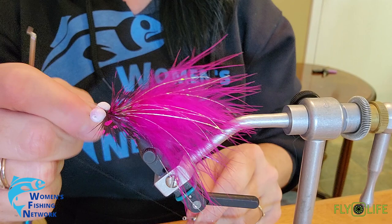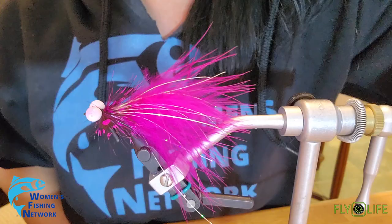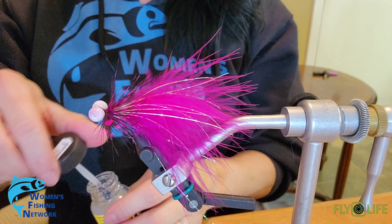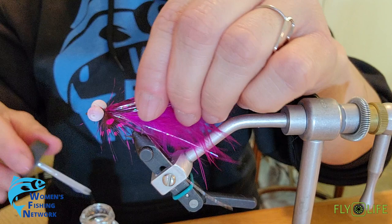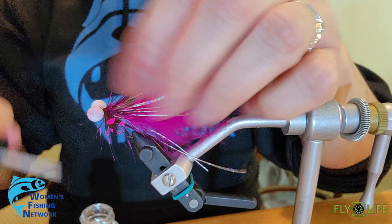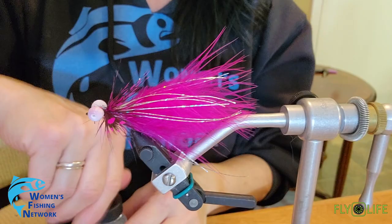I am very excited to get back to bass fishing — I've missed it terribly. Bass fishing on the fly is such a fun and exciting thing. It's nice because they're a warm water fish, so when the still water is too warm for trout or the rivers get too warm in summer, you can always switch over to bass. And top water bass fishing is just amazing — there's nothing like it.